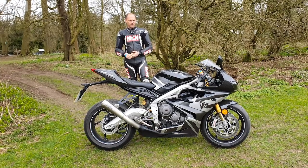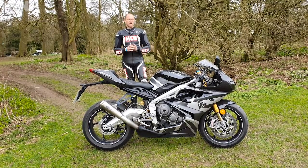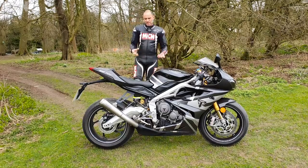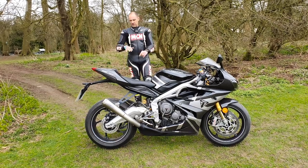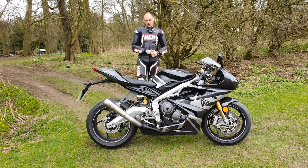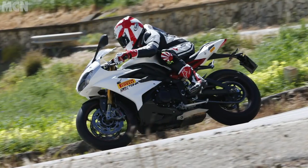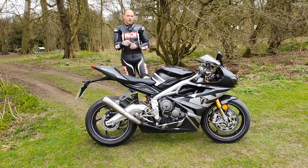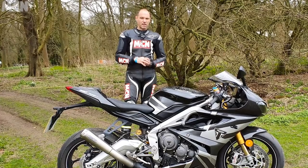A lot of people have asked me if Triumph are going to go full production with this bike, and they've said no. I kind of believe them because there isn't really the appetite for sports bikes anymore. Riding this around the MCN 250 route for a couple of days, it is quite uncomfortable — very wristy, physically quite small, pegs are quite high, although the seat's quite comfortable. When this came out of the factory, the levers were pointing at the sky and the back brake lever was too high, so I've adjusted that. You can see why people of my age want adventure bikes and retros. When the 675R came out in 2013, I remember Triumph telling me they almost didn't make that bike because the 600 market had already gone. So developing a new 765 for the road sounds nice, but I don't think they're really going to do it.